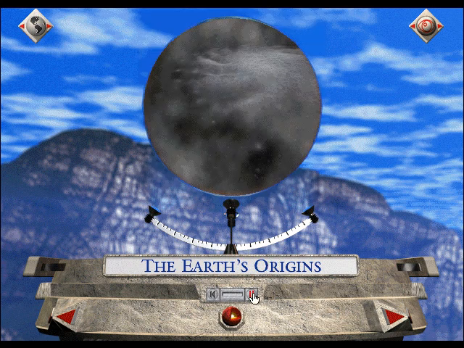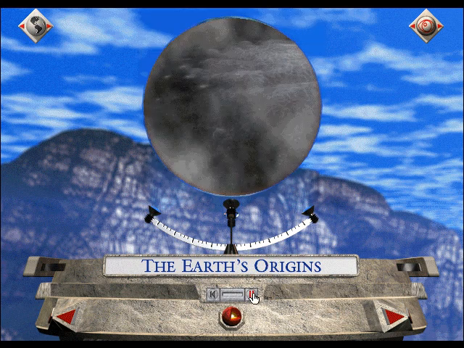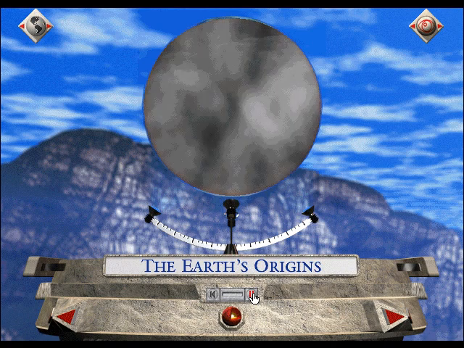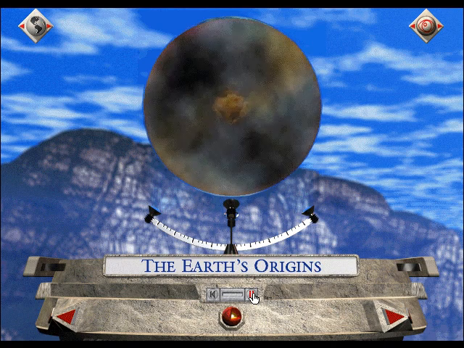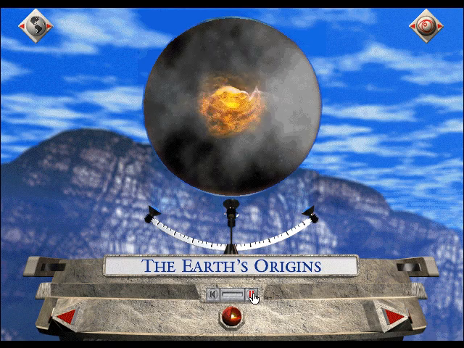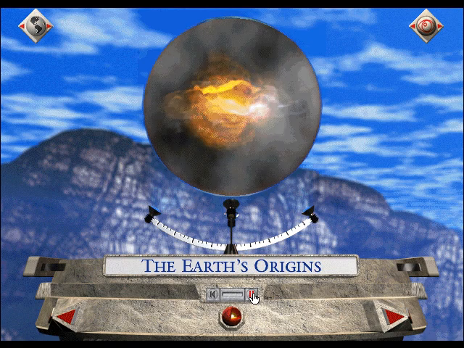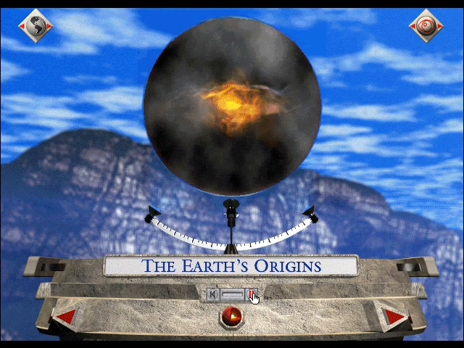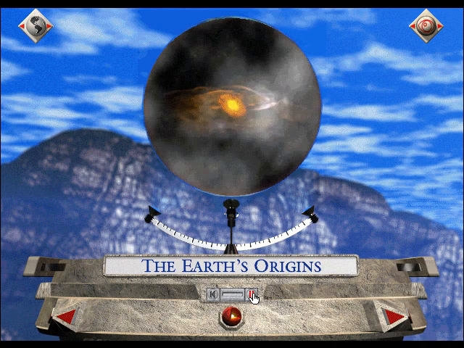5 billion years ago, the Earth did not exist. The solar system was just a cloud of dust and gas on the edge of a huge galaxy. As this cloud contracted over time, much of its gas and heat became concentrated at the center. A flattened disk of dust rotated around the mass of dense gas.